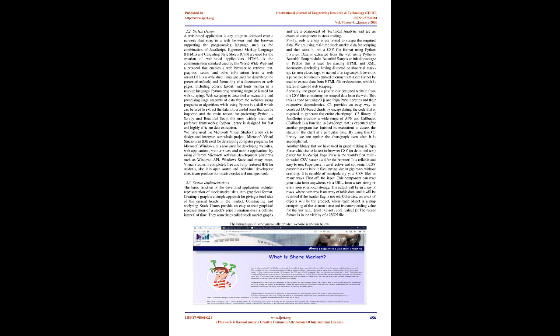2.3 System implementation. The basic function of the developed application includes representation of stock market data in graphical format. Creating a graph is a simple approach for giving a brief idea of the current trends in the market. Constructing and analyzing stock charts provides an easy-to-read graphical representation of a stock's price alteration over a definite interval of time. They are sometimes called stock market graphs, are a component of technical analysis, and are an essential component in stock trading.